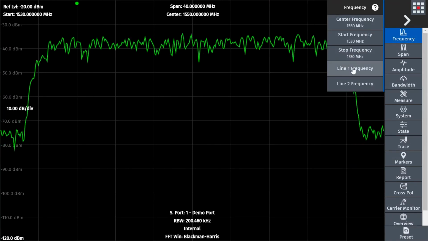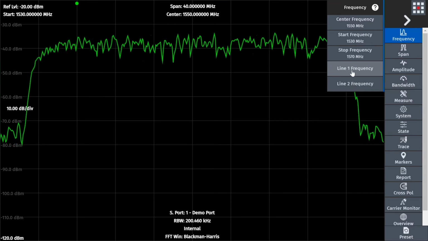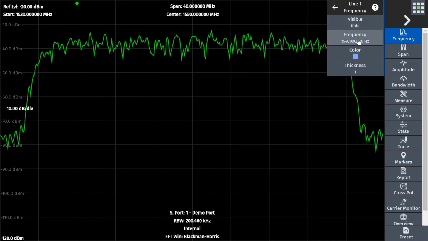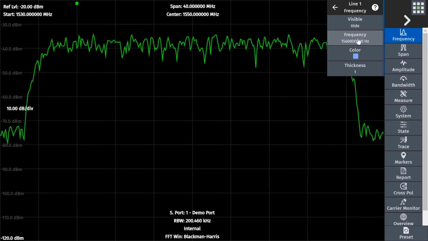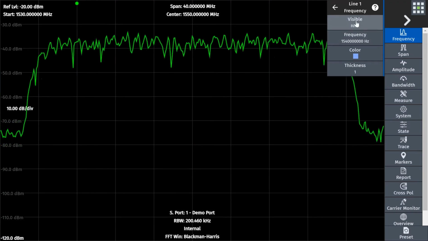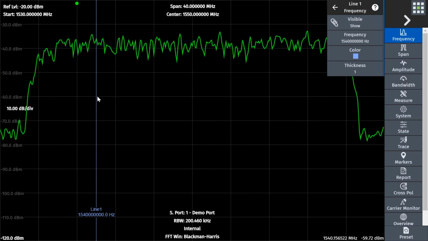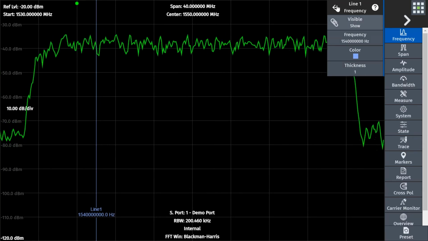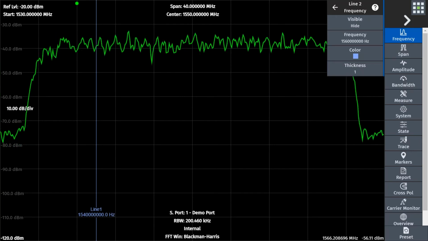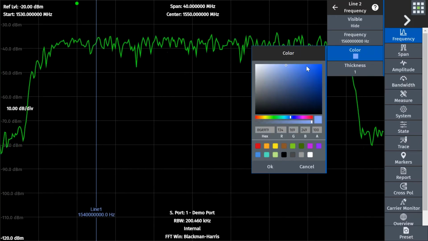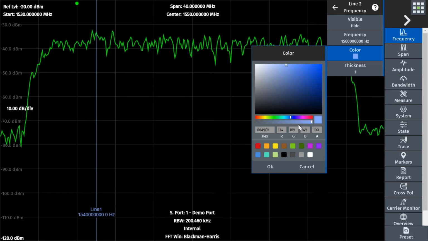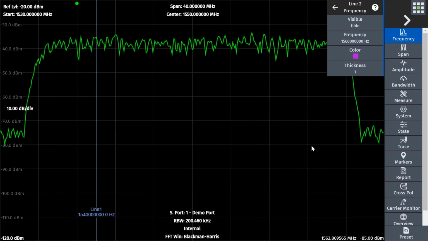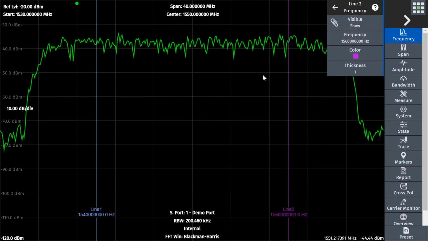Also, you can configure frequency lines. If there are particular frequency points of interest, they can be defined and put on the grid. So you can see here, I'll set up one line with this particular bluish purple color. And you can set up a second line as well. You can control the color, so if you're someone who prefers a stronger purple, you can do that and show that one as well.